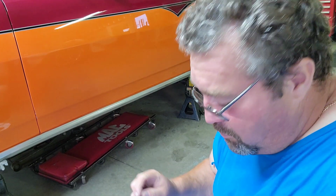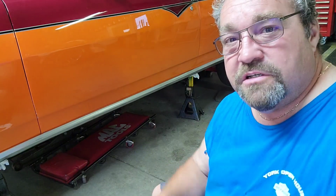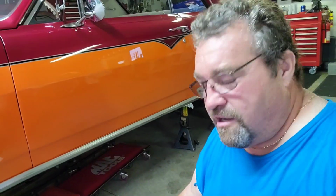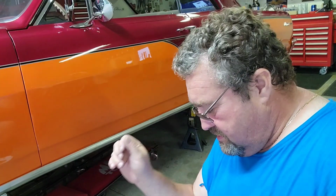Alright, just to give you a little more information on this. Now you gotta remember, I had a Centerforce clutch in this car. Same car. The clutch was like butter.